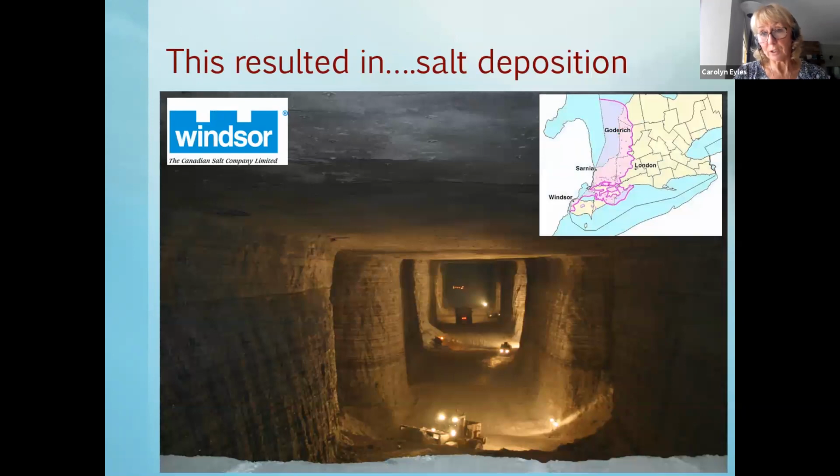So the salt deposits that we find around the Windsor area, which are shown in the pink area here, so around from Goderich down through Sarnia into Windsor, these salt deposits here are really the remnants of that ancient inland sea. So as it dried up, it shrunk, and those salt deposits are what we have left. So next time you see some road salt going on, you know where it comes from.